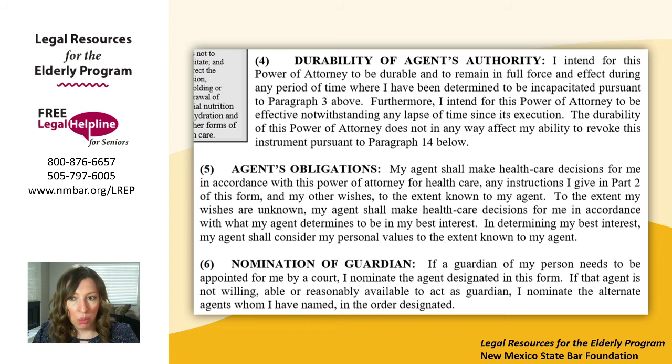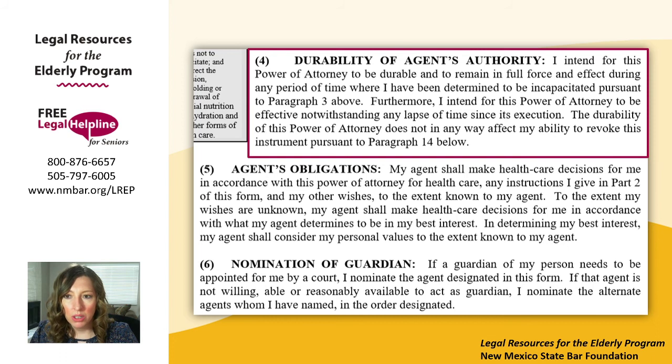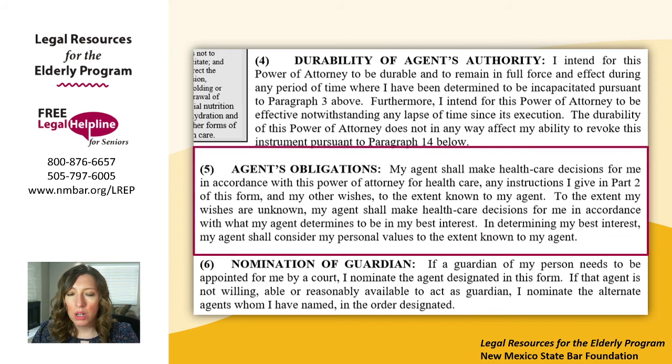Moving on to other parts of the power of attorney section. Under section 4, you will see that this is a durable power of attorney. And what that means is that it will persist through your incapacity. So this document is going to be valid especially when you need it the most. Under section 5, these are your agent's obligations under this Advanced Healthcare Directive, and so they must act in accordance with this document. They must act in accordance with your wishes to the extent that they're known, and overall they must act in your best interest.